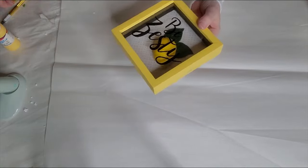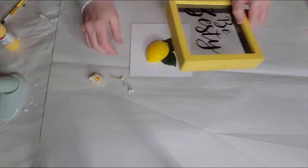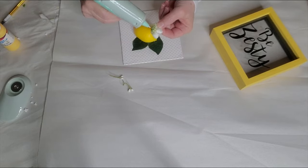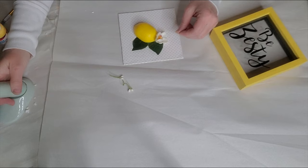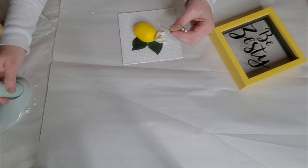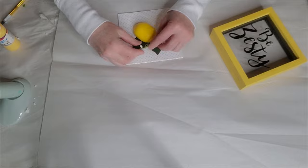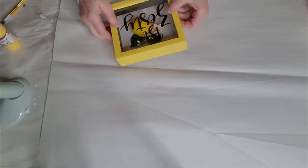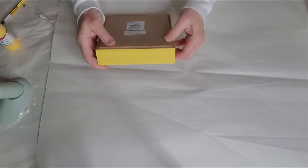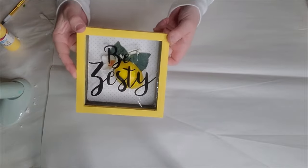That'll probably be a good spot right there. It looks cute just this way, but I want to add this little flower and a little piece of pit berries. We'll glue that right there. Just put a little bit of hot glue on there and tuck it back behind the lemon. You know, it just pops right back in and stays. I think this looks a lot better than it did and it's a great way to revamp what you already have.